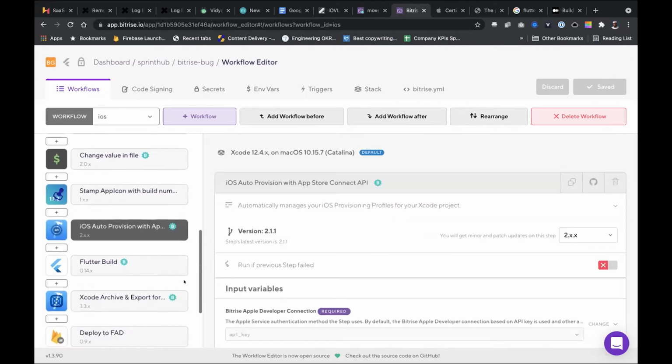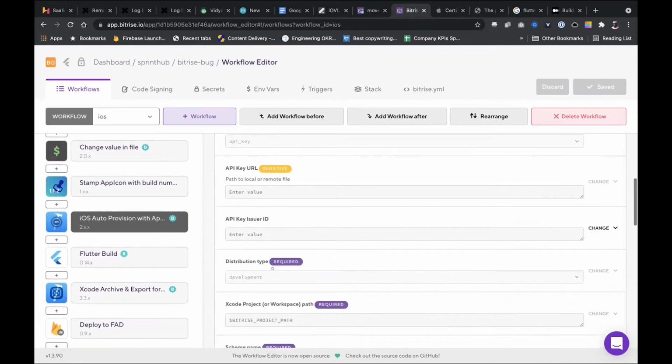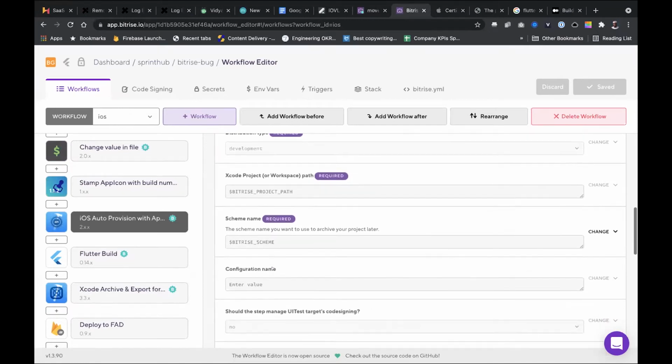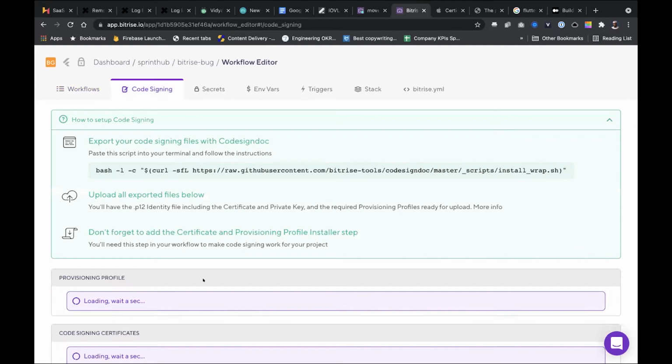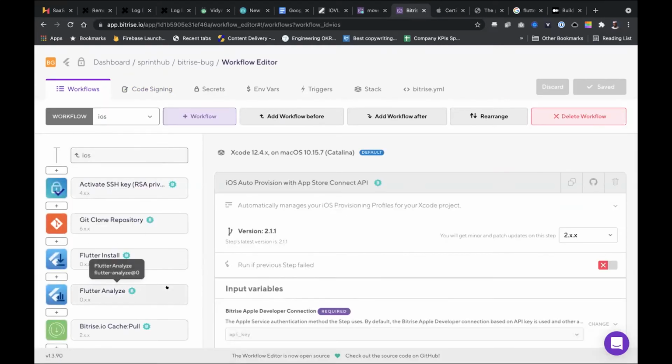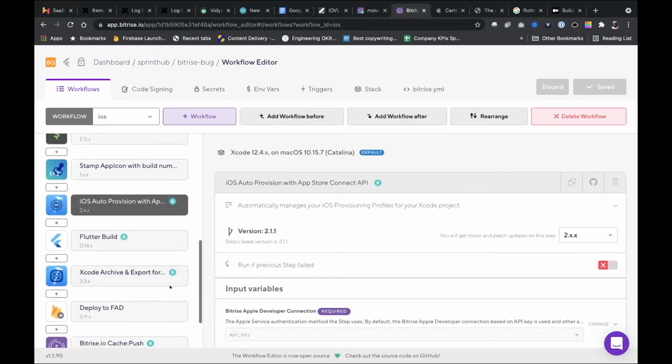After that step, what you've seen here is the auto provisioning step for iOS. This can be done manually, where you go to your Apple developer account, enter your device IDs, download the provisioning profile and install it on the code signing section of Bitrise. But the problem we had with doing it manually is that whenever we need to add somebody new to the project, we have to go to the developer account, add the person's device ID, download the new provisioning profile, come back to Bitrise and upload it.